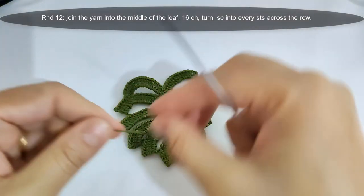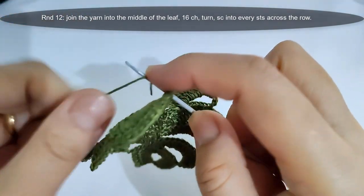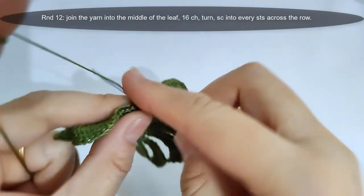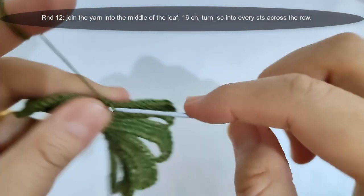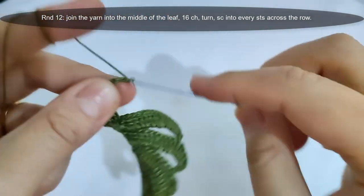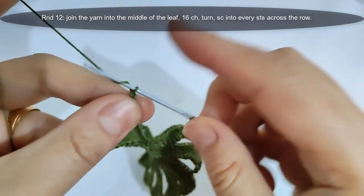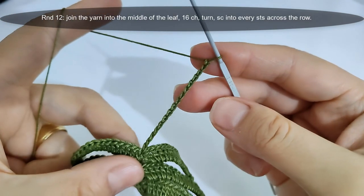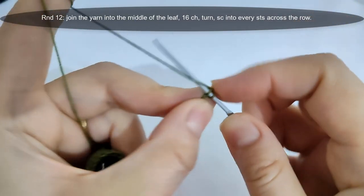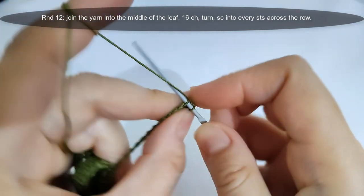Now I will start round 12. I will join the yarn into the middle of the sleeve, then make 16 chains, as shown now, to make a branch for that leaf. Then turn and make a single crochet into every stitch across the row. Then cut our yarn and fasten off. I will make it and I'll come back.